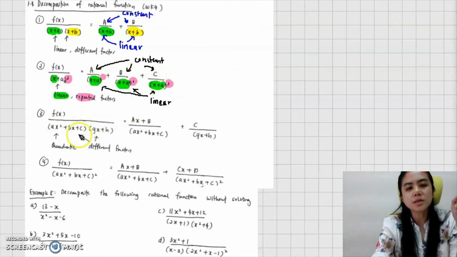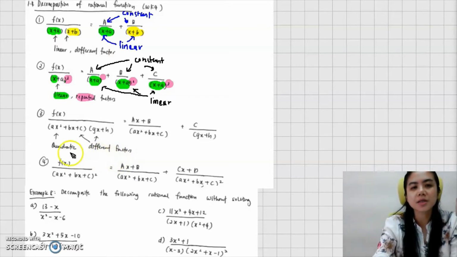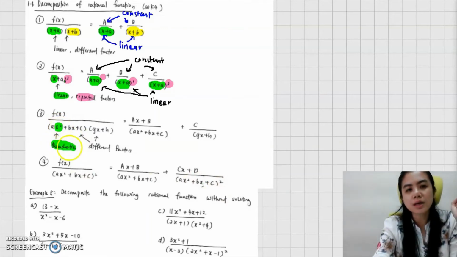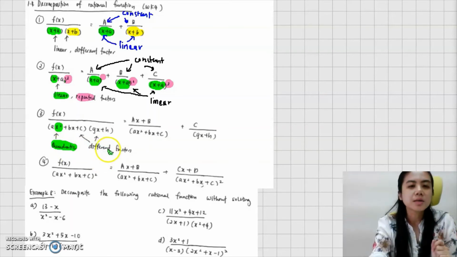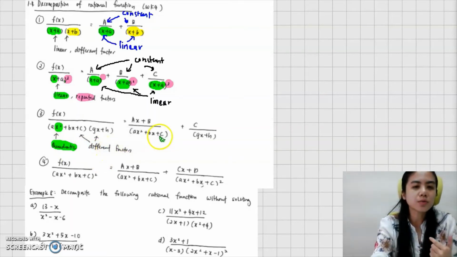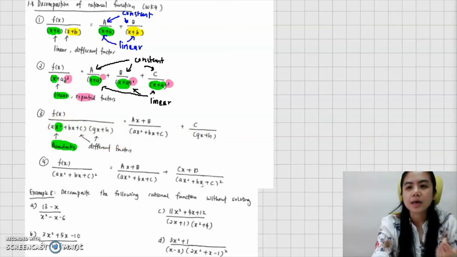Let's look at the third type. The third type is when we have a quadratic here. Why am I saying quadratic? Because you can see that this is x to the power of 2, which confirms it is quadratic. When we say quadratic, you have to do the same thing: split the factors and take the factors to become the denominators. Here we have this quadratic, and the next factor is basically a linear factor. This one is linear.